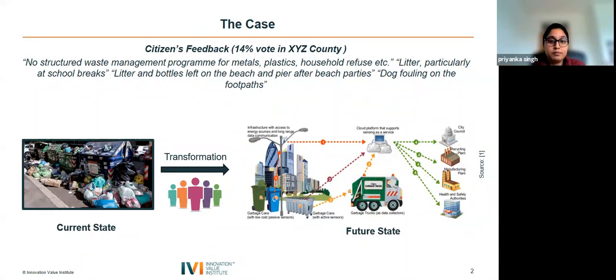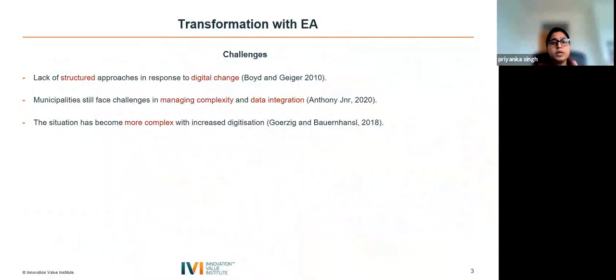The main motive, at the end, is to improve the quality of life for the citizens of the cities. But for doing that, the key decision makers are the councils, and they are trying to engage with the local community so that they can make this transformation successful and at the end have better services for them. So now the question is, what are the challenges when we do this kind of transformation? What could be the challenges for the council when any issues are raised by the community? These are some challenges that I have found in the literature.